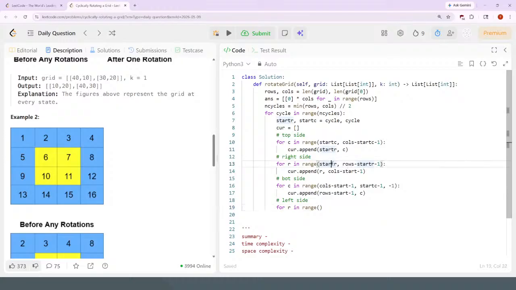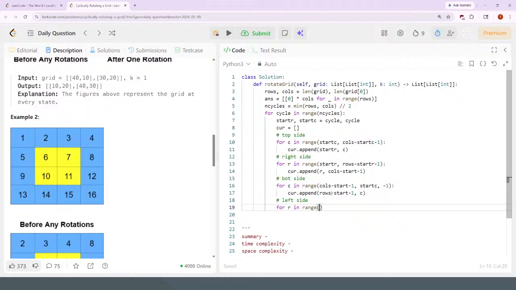The row needs to go from start row 0. Rows is 4. Okay, maybe I did that right. And then the bottom side needs to stop at, actually it needs to stop at start C. Yeah, because it needs to stop at 0 because this is the last element. And then this thing needs to stop here. This thing needs to stop here. So I think I should probably be able to copy this last one.